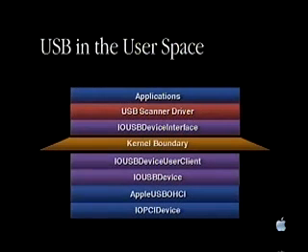Now, within the kernel, as this slide shows, the stuff below the kernel boundary here, we have our members of the USB family. So we have, in this example, an IOUSBDevice object. The USB family provides a mechanism for communicating from user space to that IOUSBDevice object, and that mechanism involves two pieces. On the user side, it is something called an IOUSBDeviceInterface, and on the kernel side, it is something called an IOUSBDeviceUserClient.